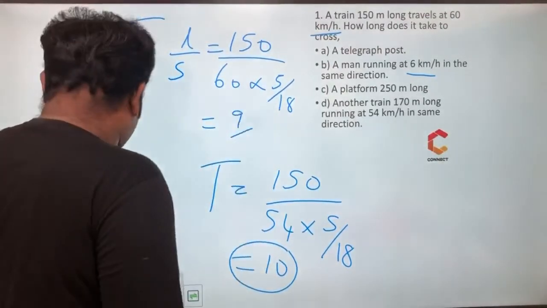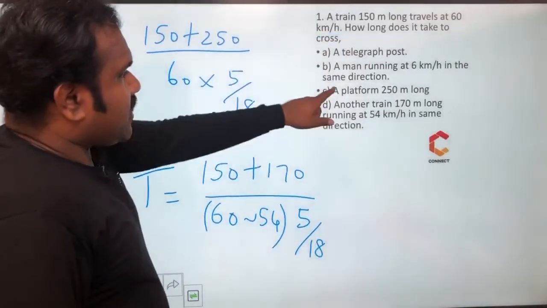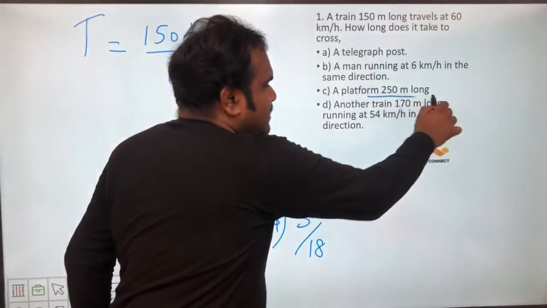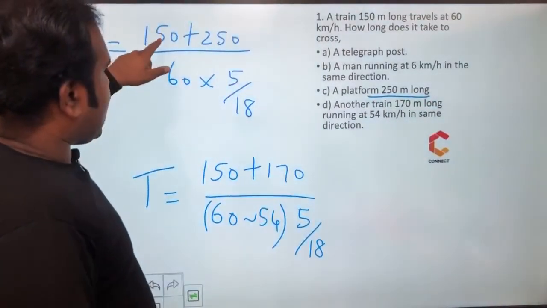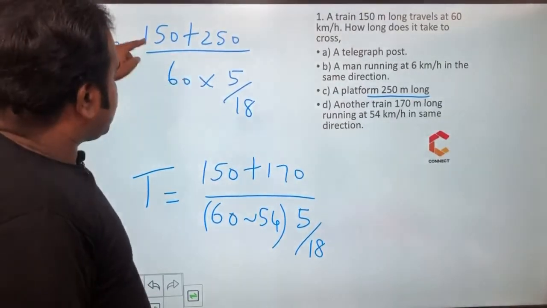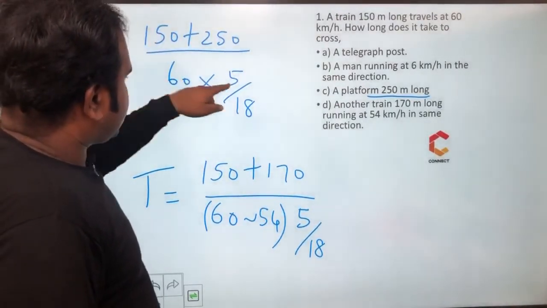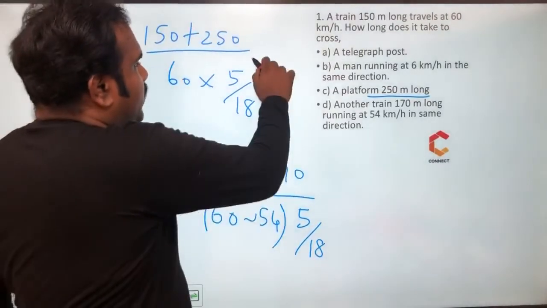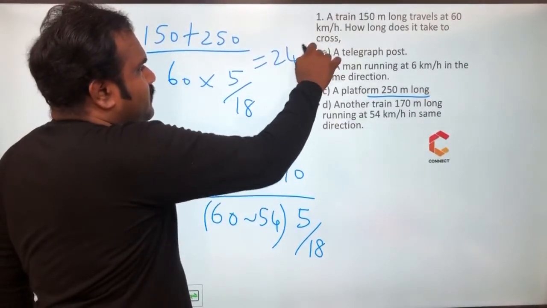Now the third and fourth case, a train crossing a platform, platform means this is case number 2. So train length, platform length by train speed, I have converted here. So when you solve this, 400 by 300 into 18. So 4 by 3 into 18, nothing but 24 seconds. 24 seconds is the answer for this problem.